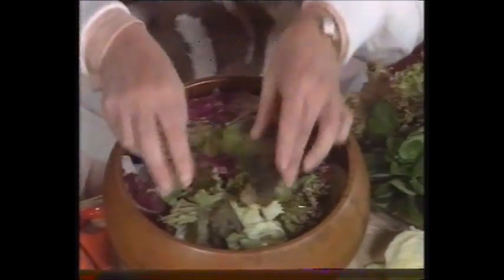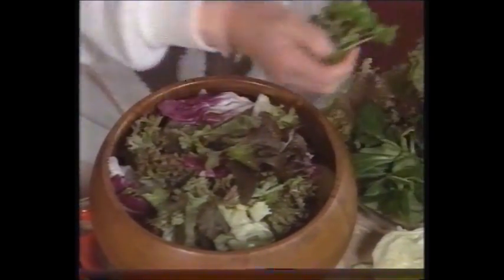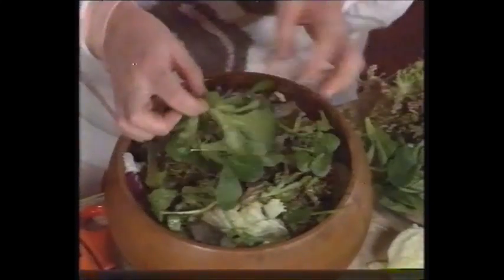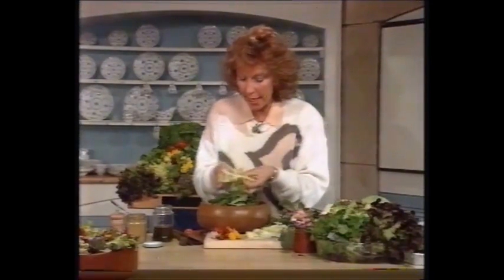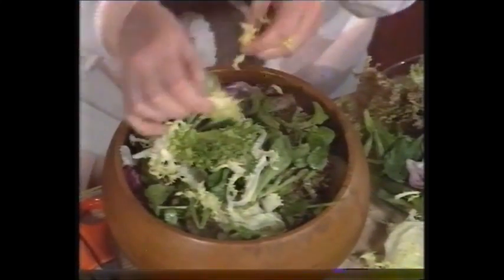you want. And then what have I got here? I've got some watercress, pop that through as well, and some lamb's lettuce. Just take the little root end off the lamb's lettuce and then sprinkle that in. And to finish with, the frisée, which is slightly tart, bitter, sharp flavour, and that's very good as well.